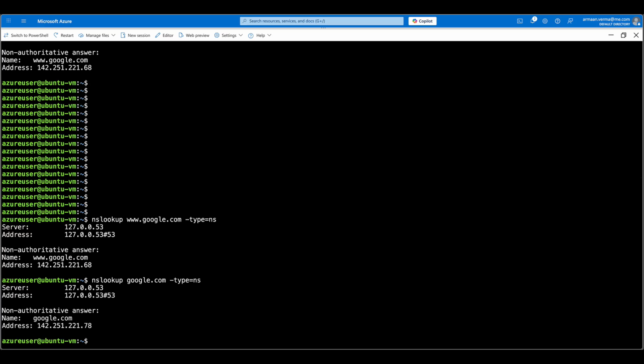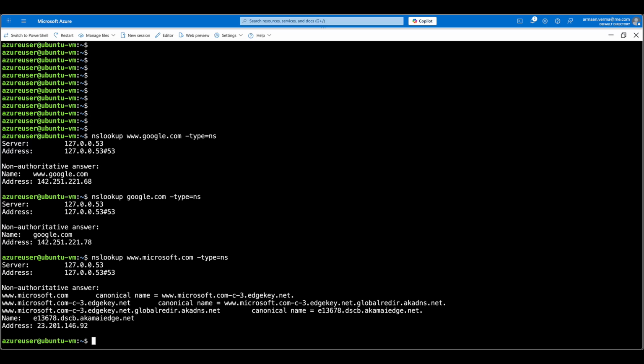No name server records are coming, but usually, let's try for microsoft.com. Yeah, see, all these name server records came in. These are all the various name server records generated from this system, and this is the IP address or the A record for the system.